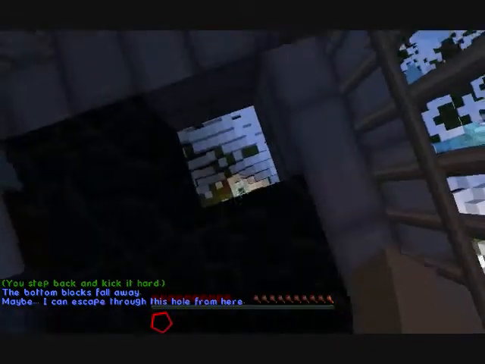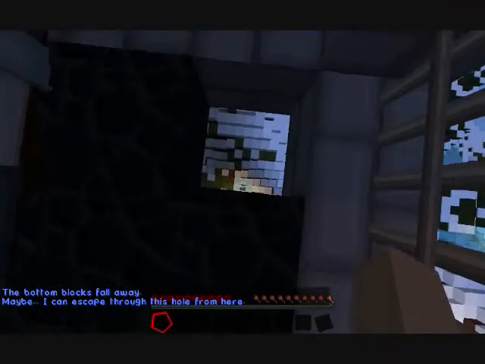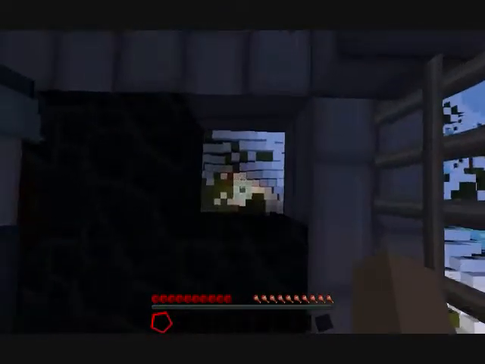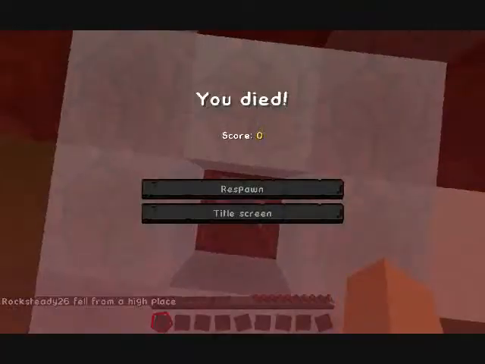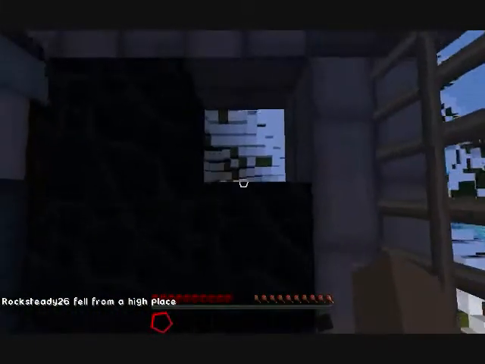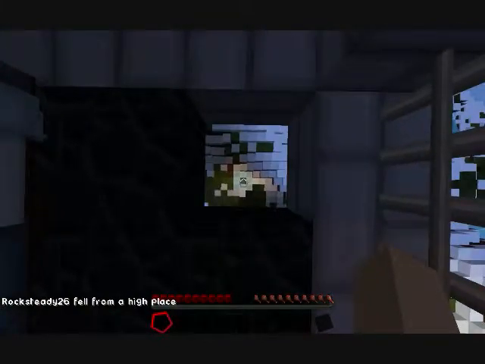What's wrong with my mouse? I gotta fall down there? Maybe I can escape through the hole from here. So I gotta land like... It says don't use a bed. Okay, we'll try again. I might die a couple 50 times trying to do this.